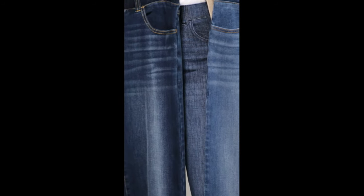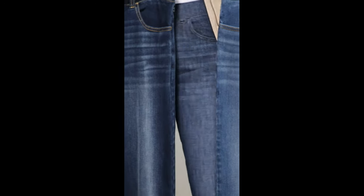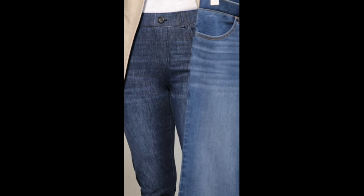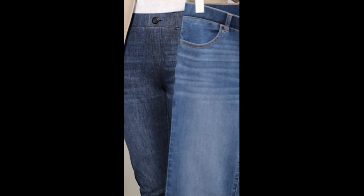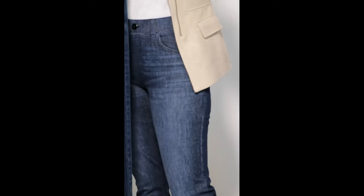Hi Lisa, this is just my close-up. Don't be afraid, my jeans don't talk yet. But right now I wanna show you very quickly the two different styles that we've launched before and how they compare to the new lightweight drop. So I'm wearing the lightweight drop. I'm gonna come with this one first. You have our medium wash with the contrast thread and how that looks with a nice no contrast thread of our lightweight drop. It is obviously a much lighter color and much brighter as well than what we're dropping today. And without the contrast thread, it does give you a nice clean look.